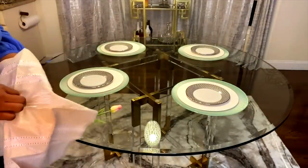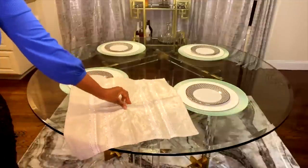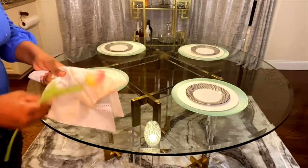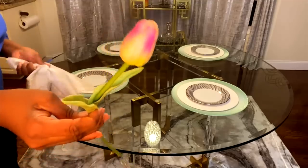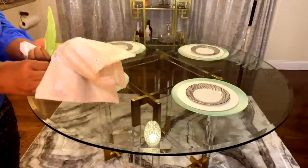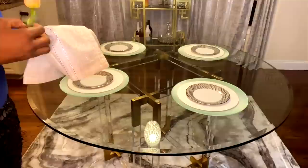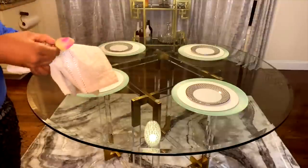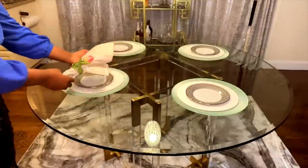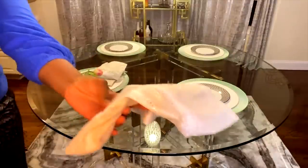The napkins are from Home Goods as well. I'm gonna DIY my napkin rings with these beautiful tulips from Amazon. Although the bulbs are small, they feel and look so real. I really like them. Let's do another one so you guys can see it better.